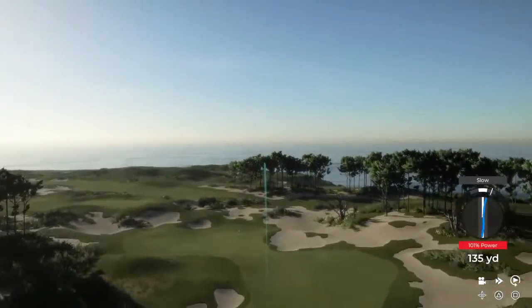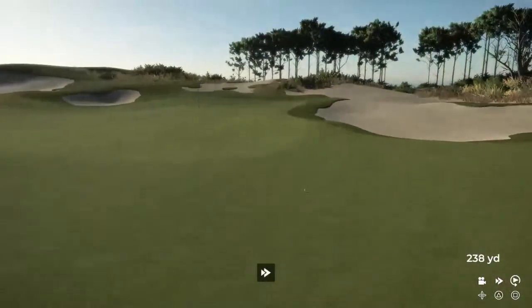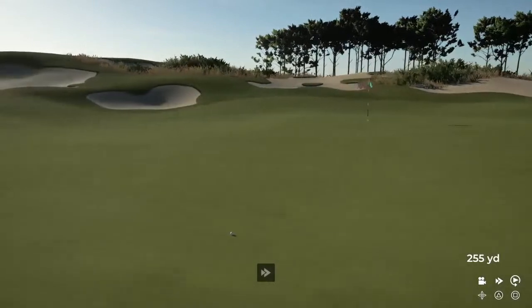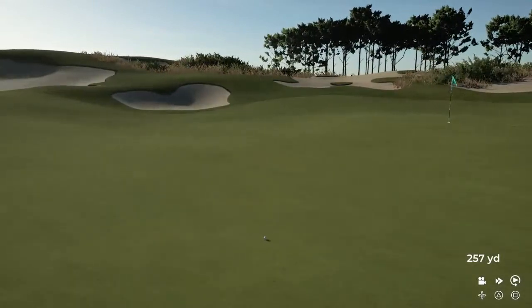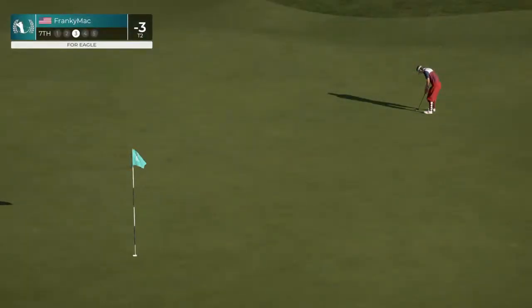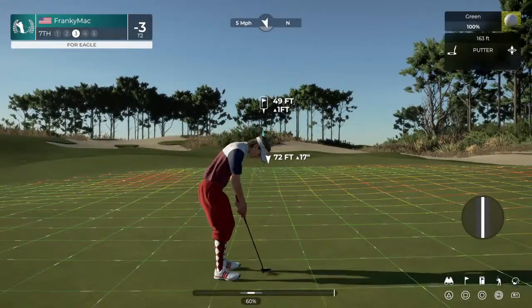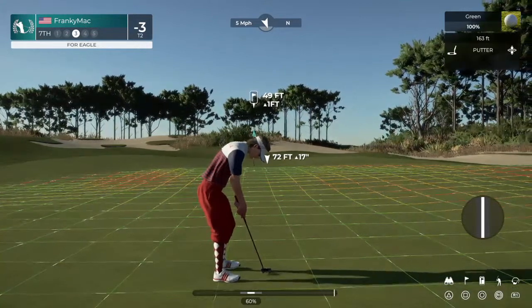Damn. Ah, if I wouldn't have hit it slow, I would have got over that hill there. Under regulation for you. Pat yourself on the back. Okay, this one for eagle.